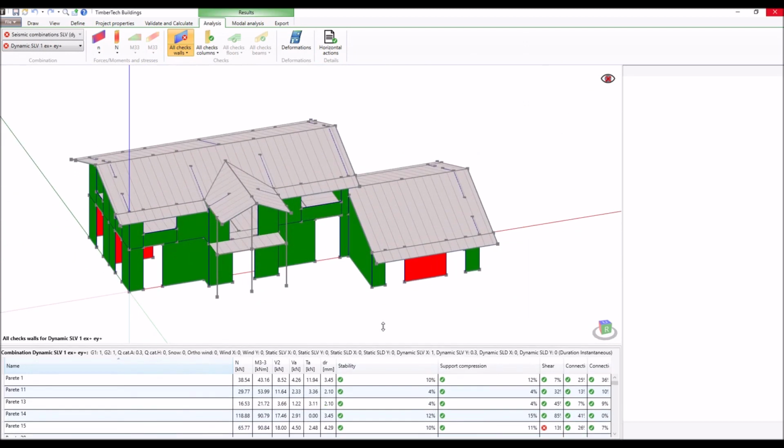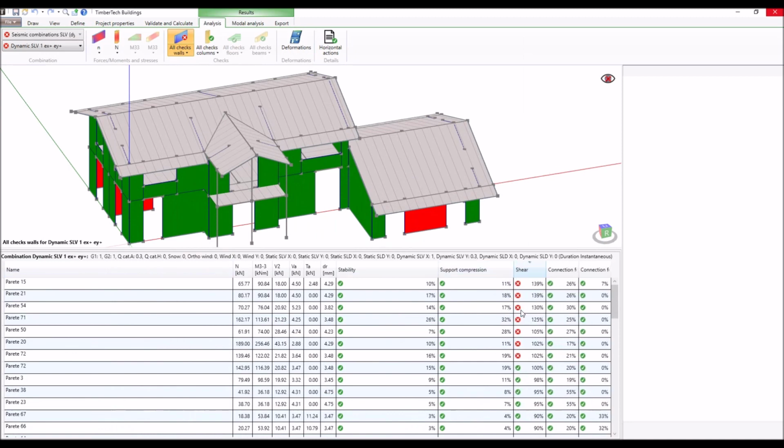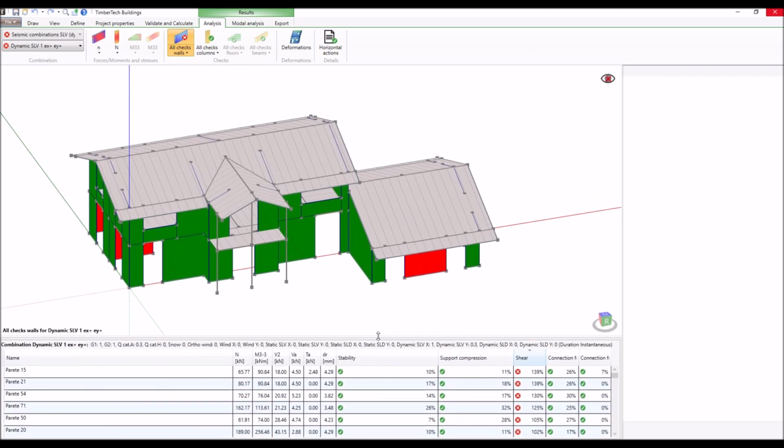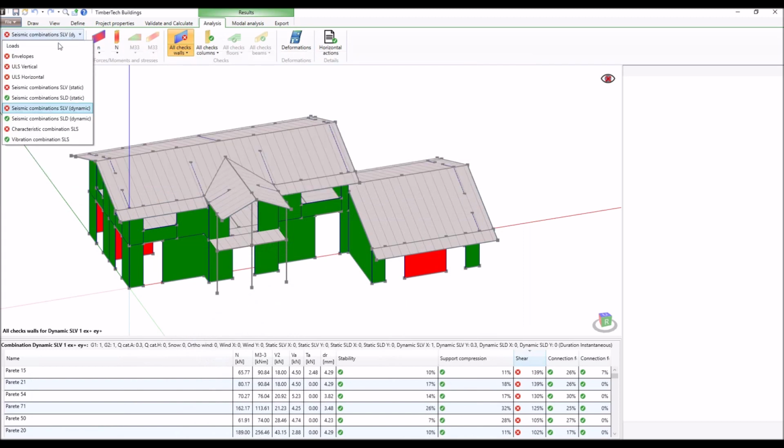Please note that the table below shows the demand-capacity ratios expressed as a percentage. Also in this case, they are associated with a graphical indicator for a quick identification of the elements that present some problems. The same symbology is also used in the drop-down menus, where, next to each load combination, or group of combinations, there is a graphical indicator to identify the verification status associated with that specific combination.